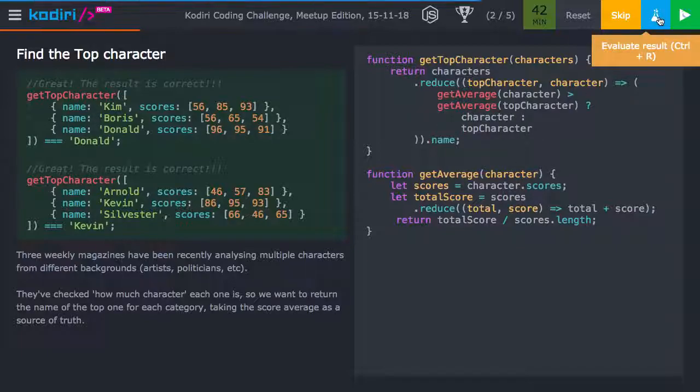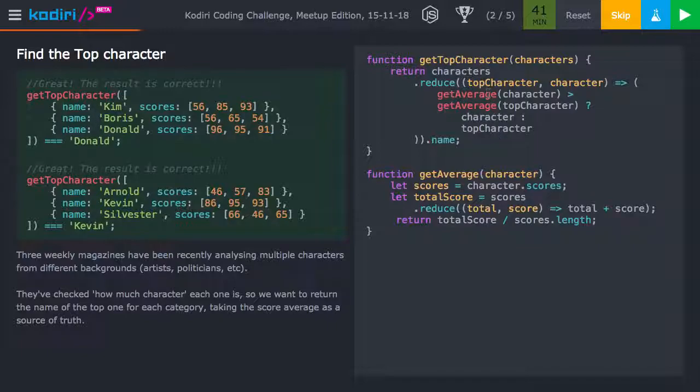Let's see if it works. Yes, it works. That's the same thing. I just simplified it a bit by removing the return statement, replacing the curly brackets with parentheses. Any question? No? So that's the first way I'll solve it, using reduce.